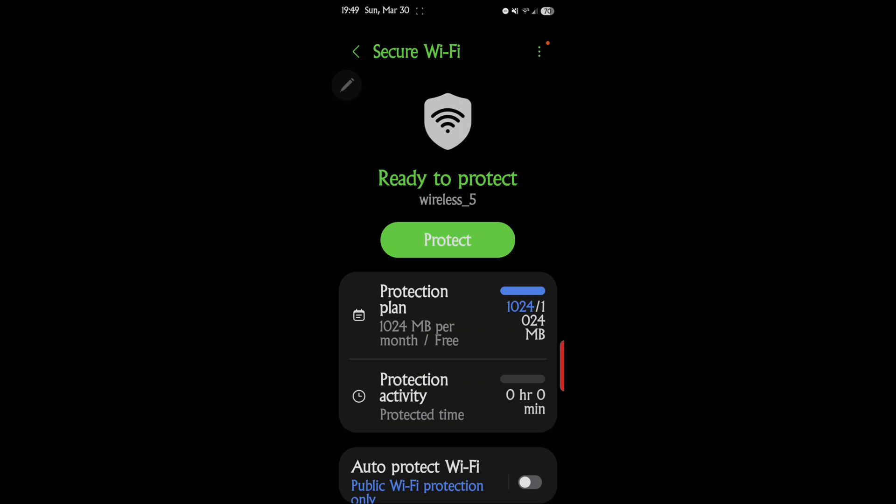There's no reason to use it when your regular Wi-Fi is fine. This is for when you're putting in private information. It could be at home too if you don't want anyone to see what you've done on your Wi-Fi, but 9.9 times out of 10 it's going to be on a public or open Wi-Fi where you don't want people seeing what you're inputting. You just hit Protect and then you're protected.